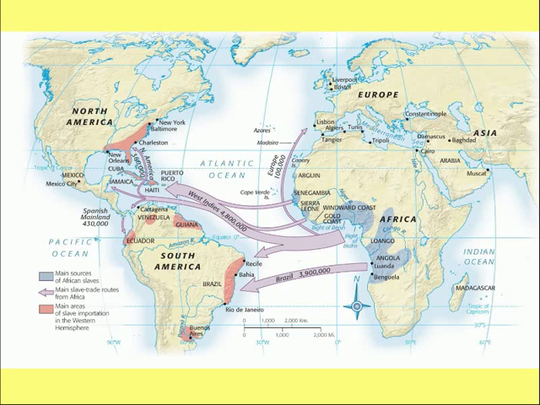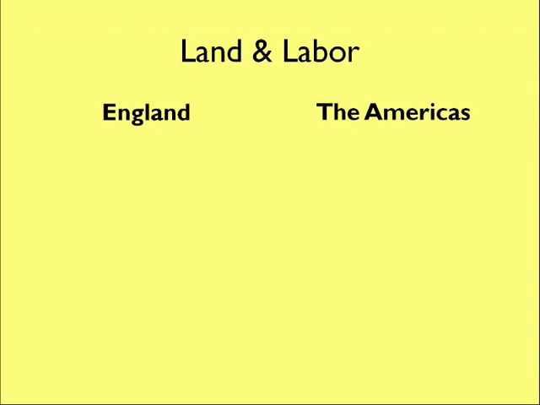So we're looking at slavery in this area here, what will become the United States. Now, the majority of slaves go, of course, to the West Indies and to South America. We're going to be focusing on this smaller group, and we'll look at how it developed and how the labor system moved away from indentured servants and into slavery, and what that meant and how that was done. So we have to consider the two important factors of production, which are always land and labor.